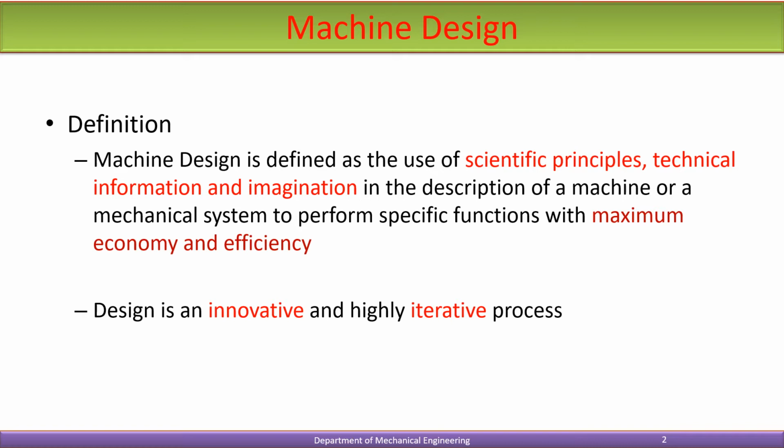A designer uses principles of basic and engineering sciences such as physics, mathematics, statics and dynamics, thermodynamics and heat transfer, vibrations and fluid mechanics. Some examples of these principles are Newton's law of motion, D'Alembert's principle, Boyle's and Charles' law of gases, Carnot cycle, and Bernoulli's principle. Overall, design is an innovative and highly iterative process.